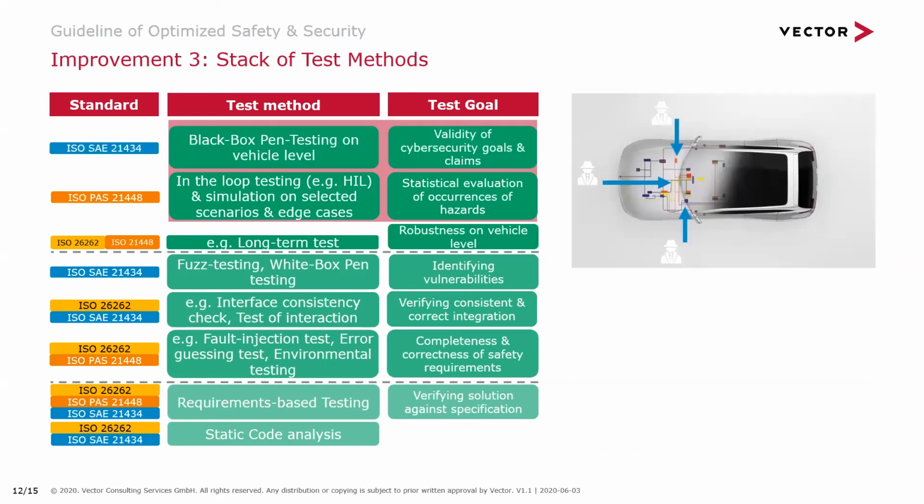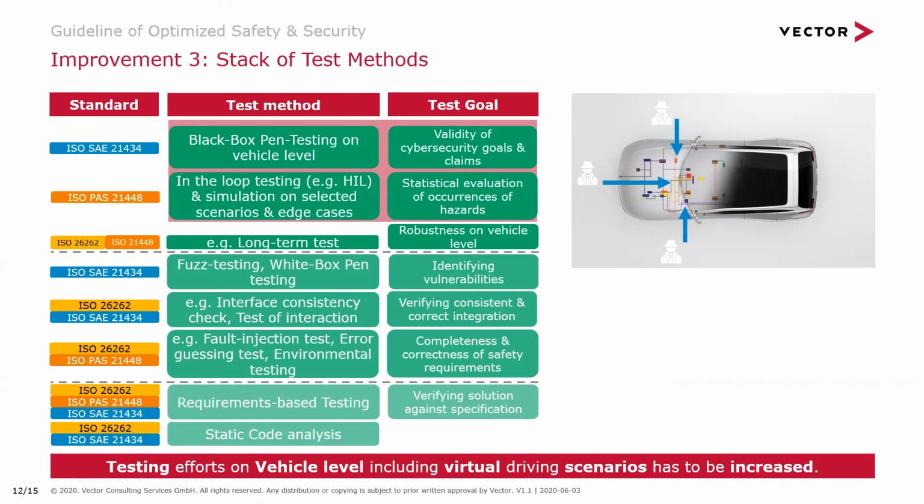And the second one is in the area of security. That's the black box pen testing on the vehicle level. It's not so much about the black box, it's more about attacking cars with a full network of ECUs and items to find out if multi-item vulnerabilities in the car are sufficiently covered or not, which cannot be done if you just look at single items. So this is one technique. It's mentioned in the security standard, but you need more method guidance on that. That means, at the bottom line, we need much more testing effort on the vehicle level, including virtual test driving, to improve our safety and security.